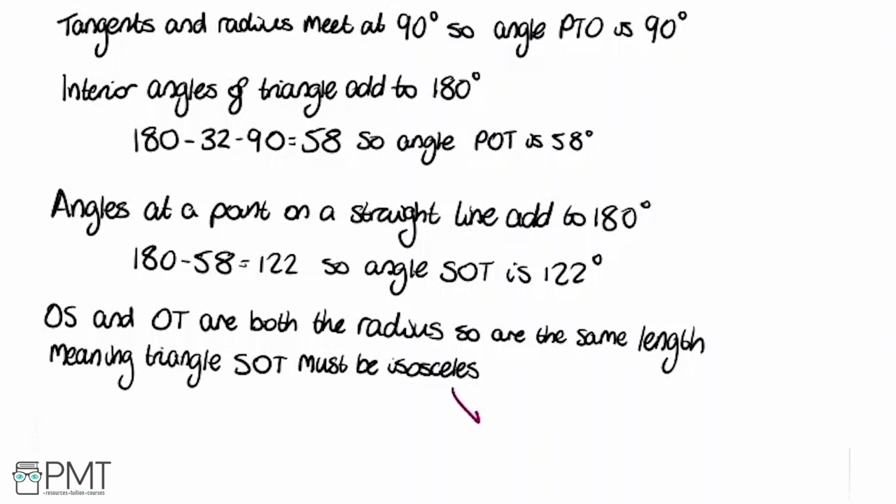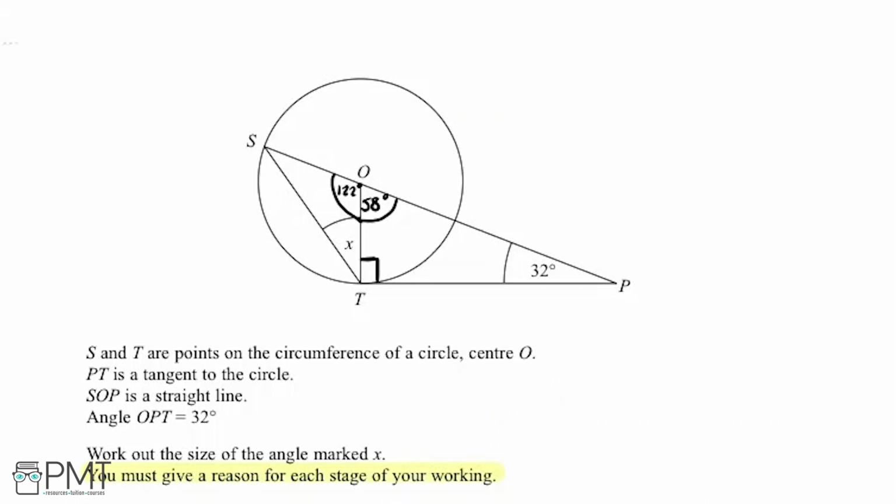Now I'm just going to draw out here an isosceles triangle so we can visualize this. So this is an isosceles triangle because this length and this length are the same. And what we then know about isosceles triangles is that this angle here, I'm going to call it A, and this angle here, I'm also going to call it A because they're both the same. And then we've got another angle here, I'm going to call it B, which is a different size. So we know that these two angles are the same. So applying that up to the diagram we've got here, because these two sides are the same length, we've got this angle of X here, we know that this angle here is also going to be X. So therefore angle TSO is X.